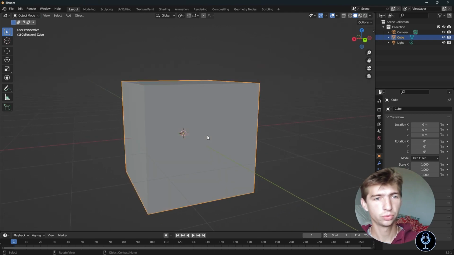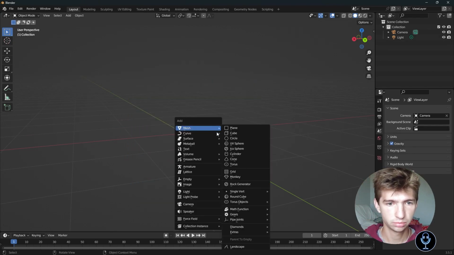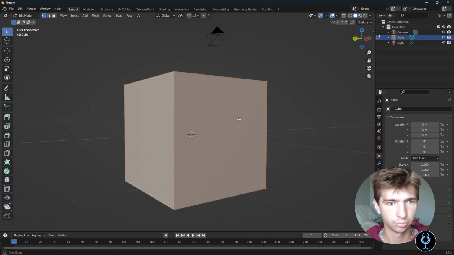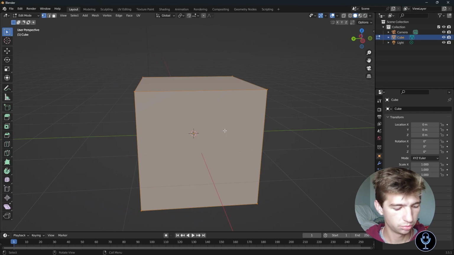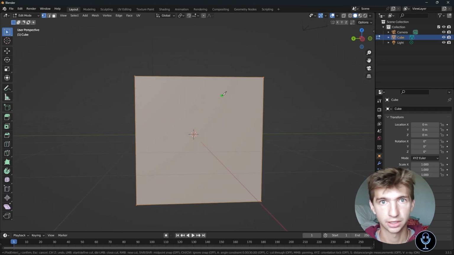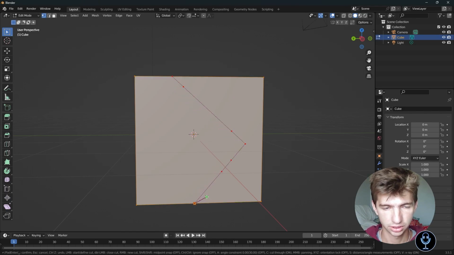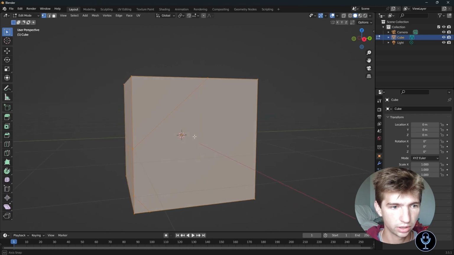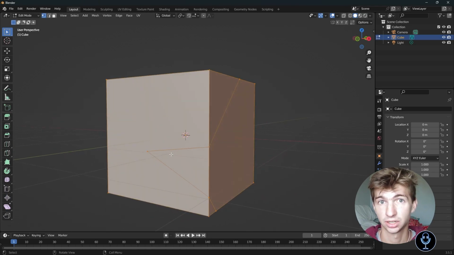Now, if you want to cut all the way through your mesh, I'm just going to delete this cube and add another one so you can see. We have a perfect cube, nothing there. If you press K for your knife tool, that's the shortcut, and you can press C. What that will do is you can now make your edit, click, press Enter, and it will cut all the way through your mesh, just like that.